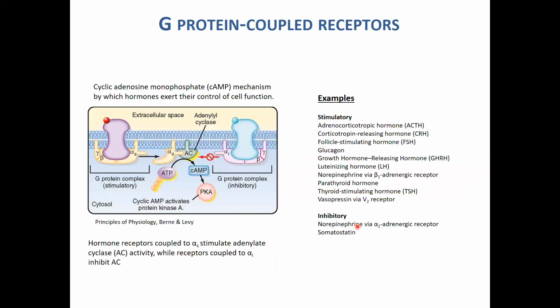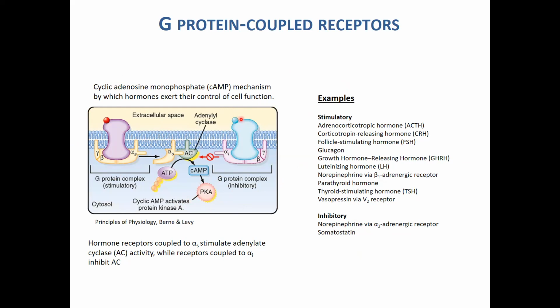Here, I'm going to show you examples of all the hormones that use the cyclic AMP mechanism to control cell function. We have the stimulatory ones and inhibitory ones. The ones that activate adenylyl cyclase activate this protein called G alpha S. It's stimulatory, like I said earlier. It's going to bind to the adenylyl cyclase. We're going to produce more cyclic AMP and raise cyclic AMP-dependent PKA activity, and that's going to be the protein that elicits the biological response.